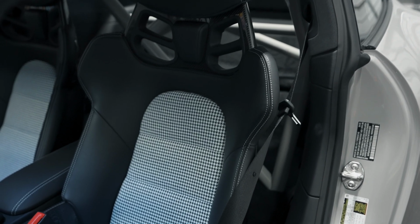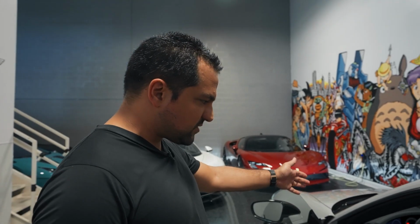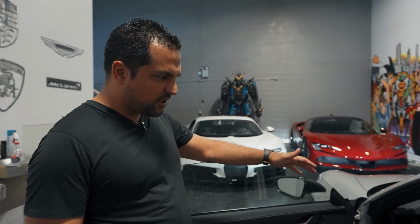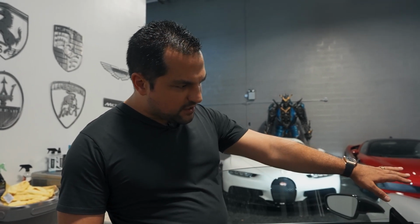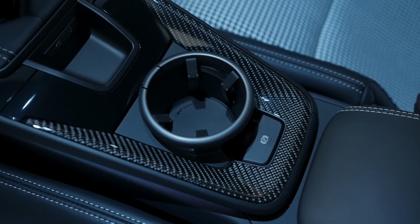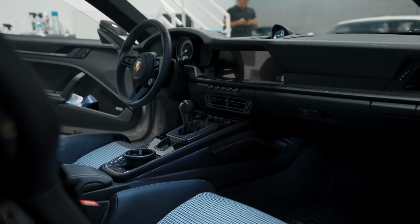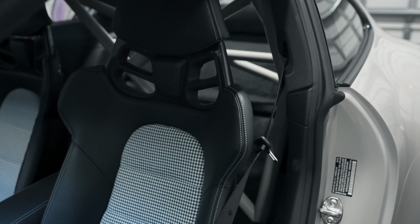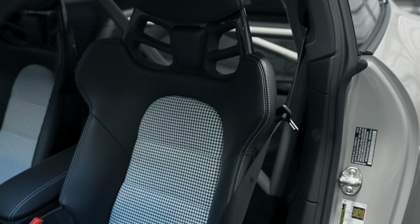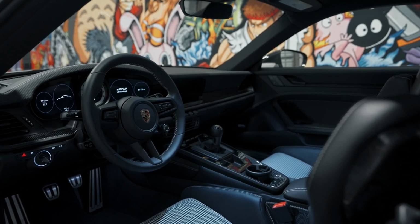So I wanted the GT3 RS seats basically, which are these wonderful carbon buckets, and so that's why I kind of upgraded the car to this particular car. Same MSRP, just the money was spent on buckets instead of the paint. So here you have, again, carbon interior, everything stitched with white stitching, and of course wrapped in leather. And then you have these beautiful carbon seats with houndstooth inserts, or you call them heritage houndstooth, whatever you want to call them. Beautiful design and came out really, really clean.